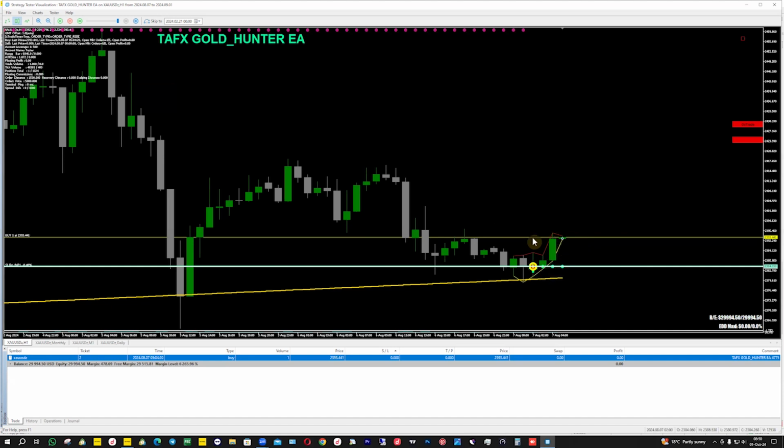And I told you it is also very good to wait for the market to break the internal structure, or even use this one to get into the market very early, and it is a confirmed signal. So there is no fear of using this one or waiting for the market to break the internal structure. So don't worry about that.